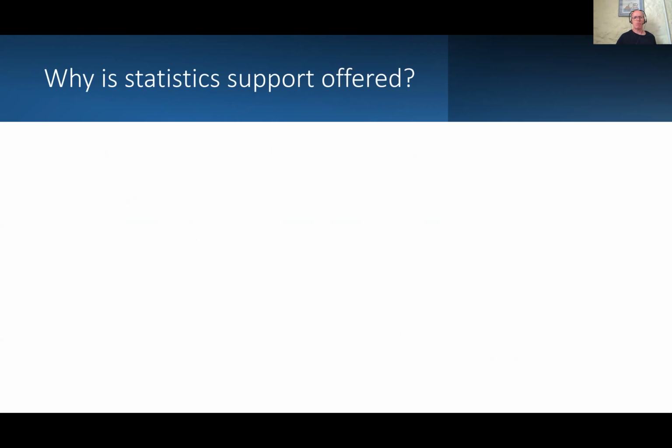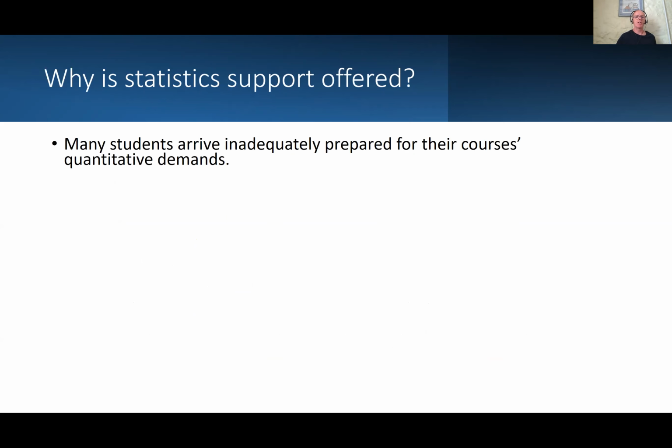So the question is, why are we in this position where we're getting students coming to us for help with this? Well, it's probably no surprise to say that many students arrive inadequately prepared for their courses in terms of the quantitative demands of the courses. Certainly over the last 10, 20 years, there's been a big increase in courses including the analysis of data and use of quantitative methods, research methods in their disciplines. So that's meant that these students arrive on their courses and are quite surprised when they realize they're going to have to do data handling, use statistics, and even do some significance testing or hypothesis testing. So it's sometimes a bit of a shock for them, often when they've only got a qualification up to GCSE in mathematics in the UK.